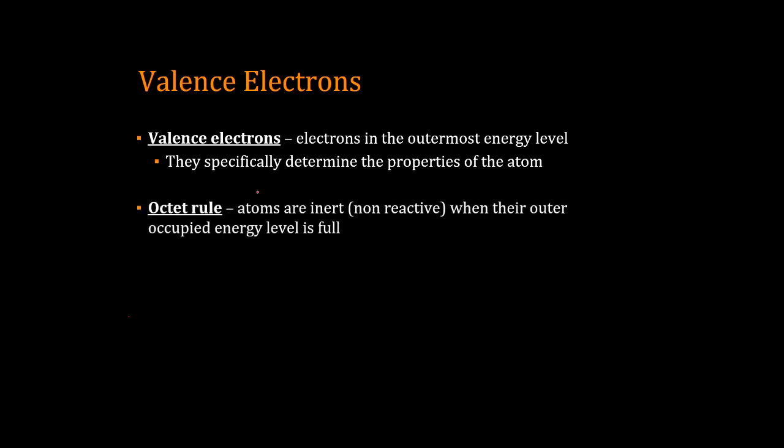And so when we say properties, what we really mean is sometimes whether it's metallic or non-metallic, whether it's a gas or a solid at room temperature, but the major one that we mean is how reactive it is. And so there's the octet rule that states atoms are inert. Inert is a fancy way of saying they don't change or they're not reactive when their outer occupied energy level is full. So when their outermost occupied energy level is full, atoms are inert. They will not form bonds.